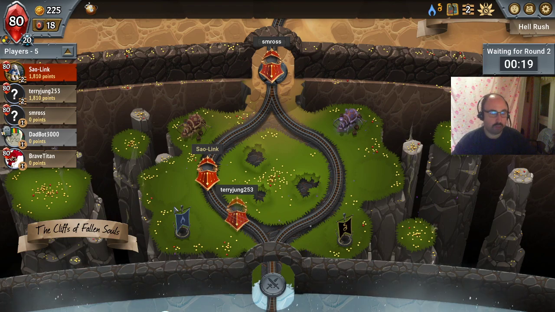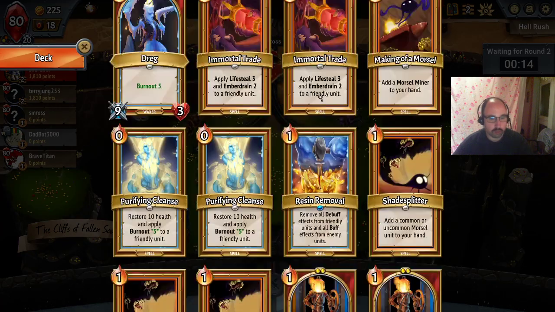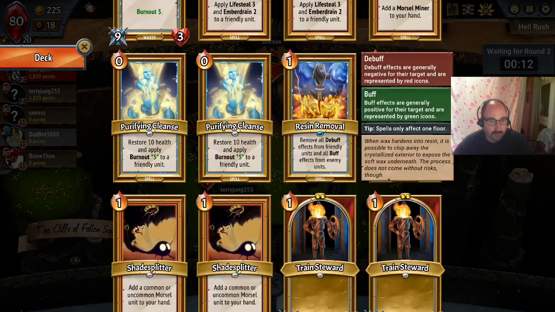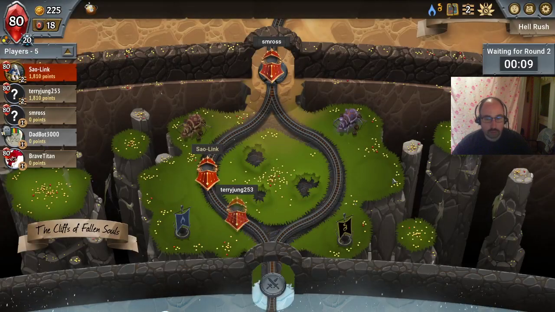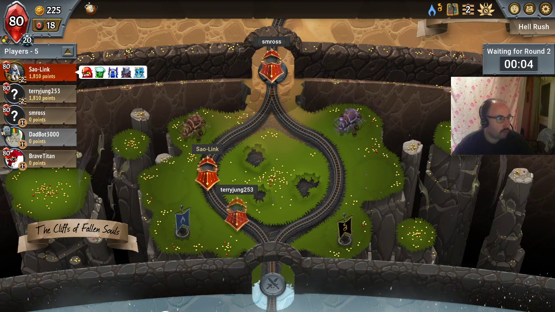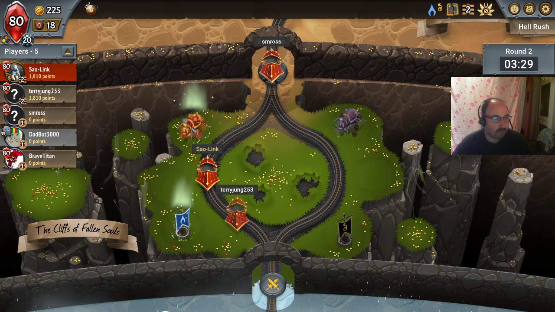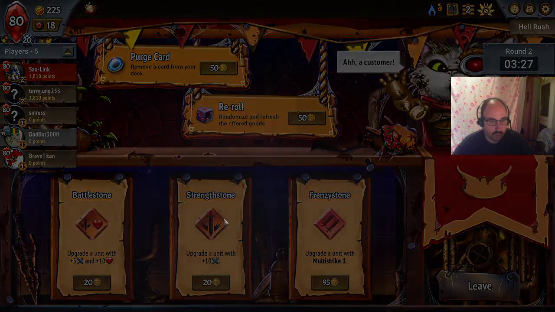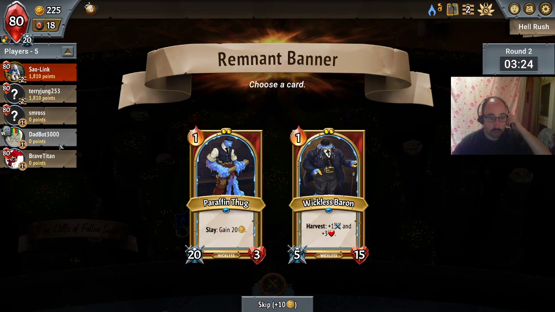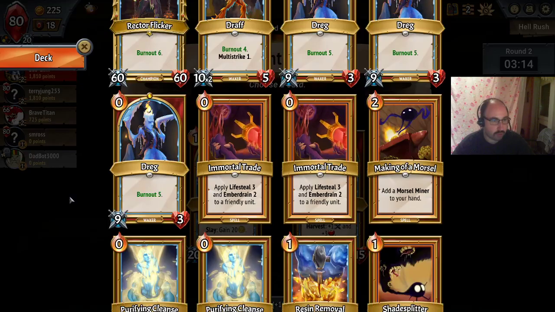Thinking about the late game is important, but in Hell Rush especially the early game is also somewhat important because not only the points, but also people, yeah, well, dying can be a problem. Sometimes you don't even get to the end game. We do have multi-strike here. Paraffin Thug with multi-strike would be interesting. That is true, yeah. And the making of a morsel could also prove useful later on.